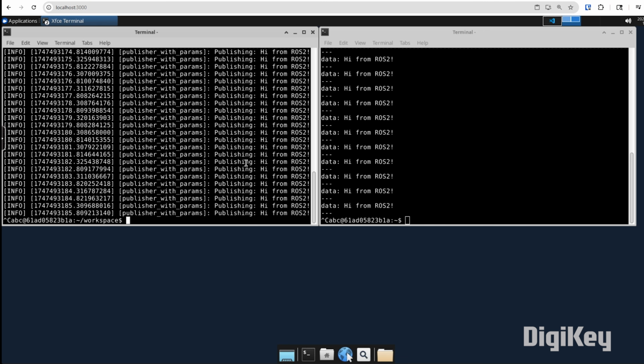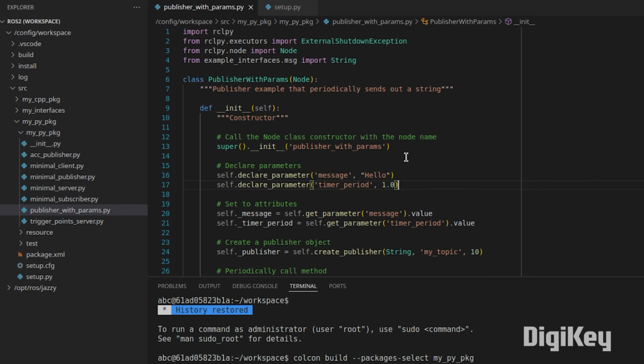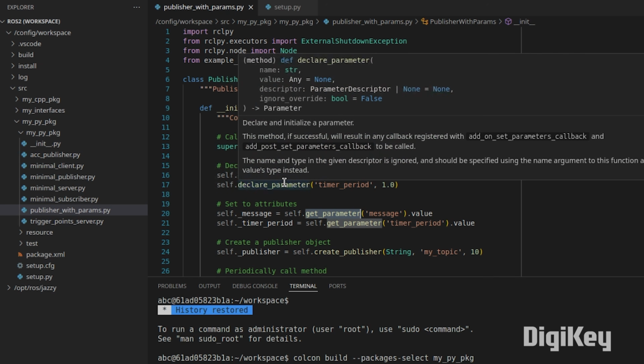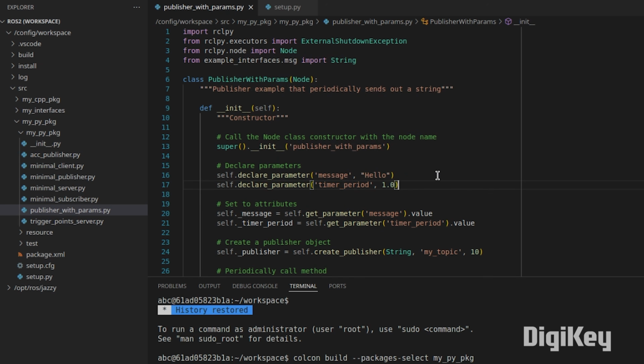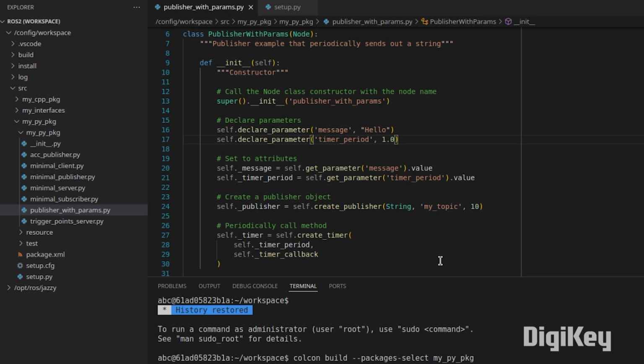Something important to note is that those assignments to those parameters only worked when we first booted up that node. So if we look in our code, we declare the parameters, we say, hey, these parameters exist for this node. We get them once in the constructor. But really on this declare time during that boot process is when those parameters are set. So if you try to change them later, even if you call get parameter later in your code, it's whatever was set at boot time. That's the value that gets set to those parameters. So you can't change them after you've started running your node, at least with what we're doing here. There is a way using callbacks that we can update parameters after the node has started running.